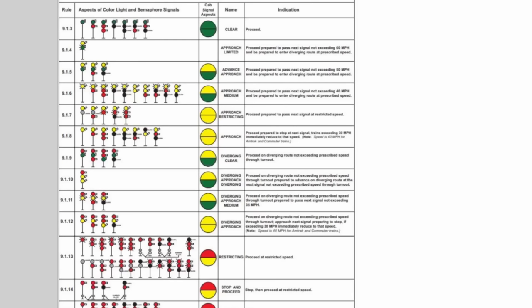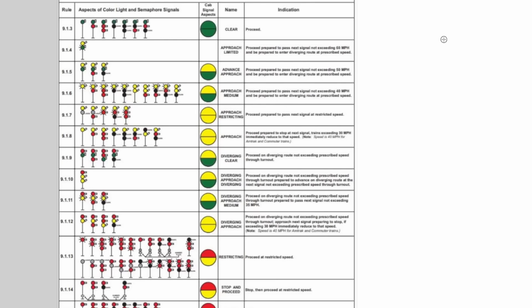And the reason for that, throughout history, railroads had different signals, different types of rules, different ways to go. This is what BNSF Railway uses specifically, but not every railroad will follow this. And to me, the interesting part of signals is not necessarily what they tell the engineer, but how and why the signals get set the way that they are. In general, you have green, which means go, more or less. It means proceed, and in some cases it means proceed at a different speed, depending on its combinations.